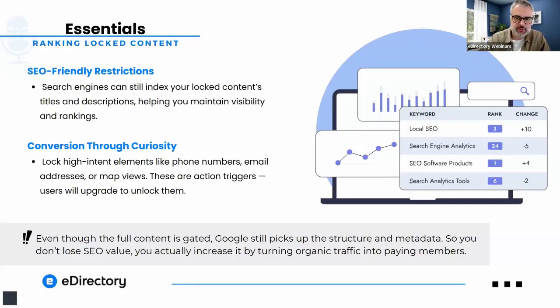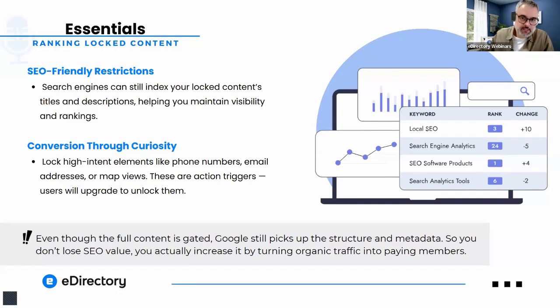So that means your directory pages, articles, and listings can continue to be indexed and rank in search results normally, even if the full content is gated. I mean, even if your website is totally locked under a membership subscription, it will still be ranked on Google or Bing, okay?